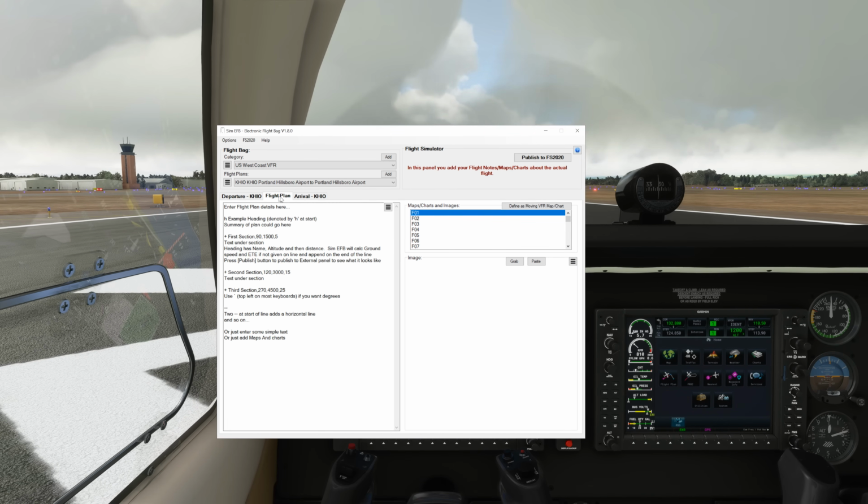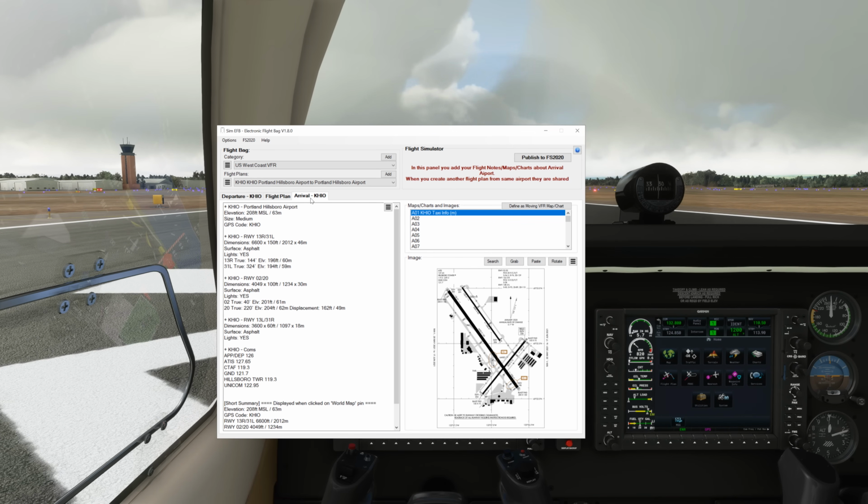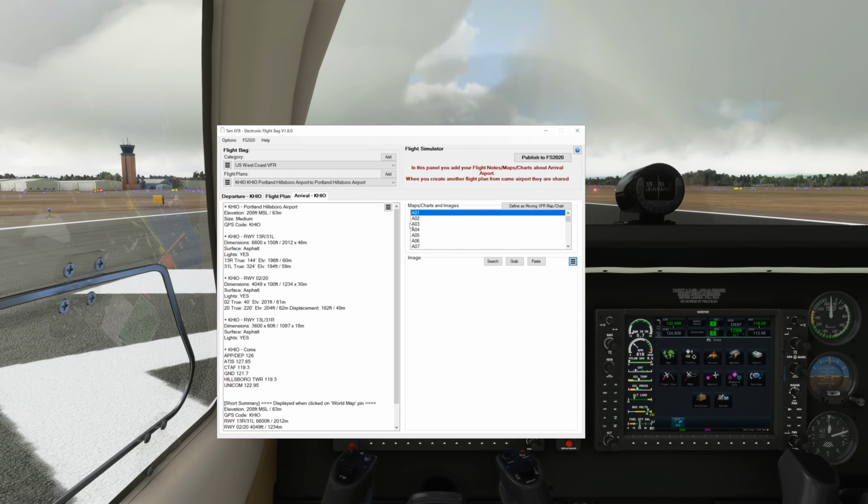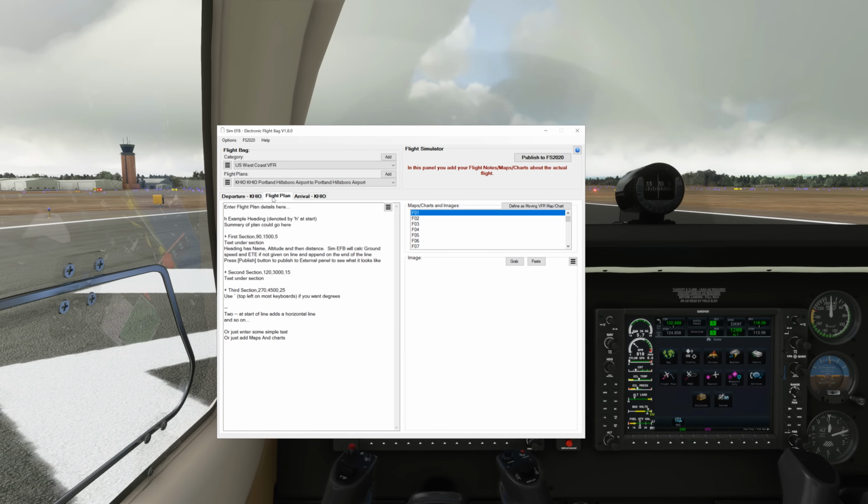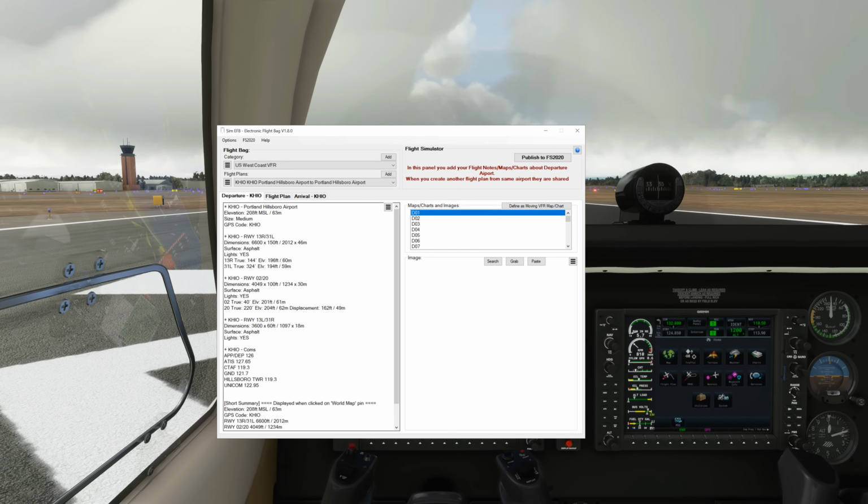So it brings up that. Then you have your flight plan, and it gives you an example. We're going to be taking a look at this a little bit later. I don't know that we're actually going to get some flying done today because this is probably going to be a pretty long video, FYI. So stay with me. And then we have the arrival. Now, if we were going to a different location, you would have all that same information. And you have A zeros in the identifier. And if you notice, you have D over here for departure, and then F for flight plan. So that's kind of cool, the way it breaks it all out.